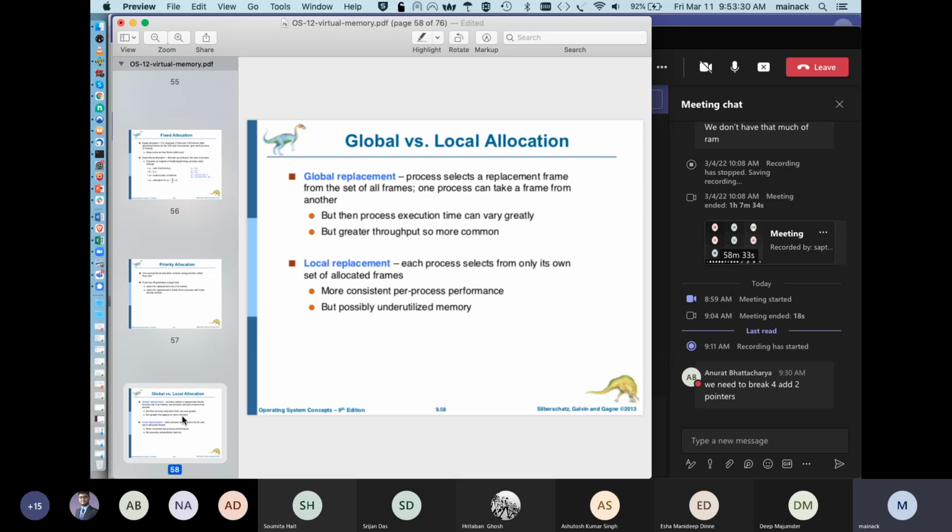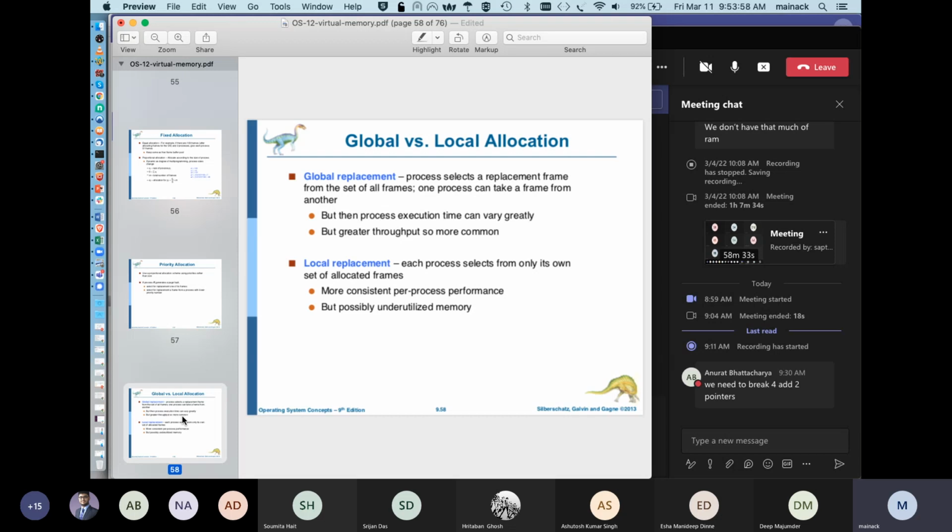Generally, in practice, people use global replacement because there is higher throughput. Local replacement gives more consistent per-process performance, because each process is happy, they have their own unique share of frames. However, in practice, local replacement leads to underutilized memory. If you give a process 50 frames, they are hardly going to use those 50 frames.